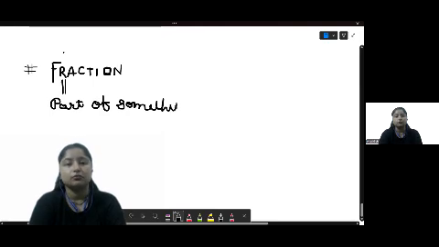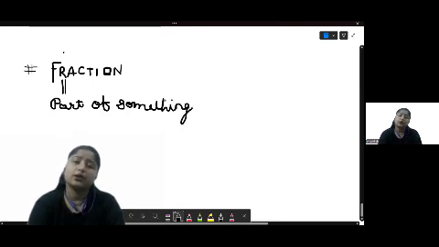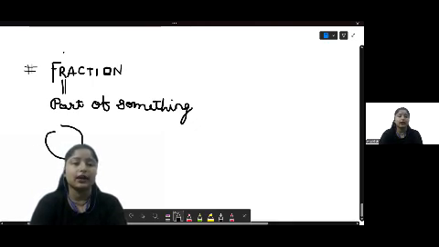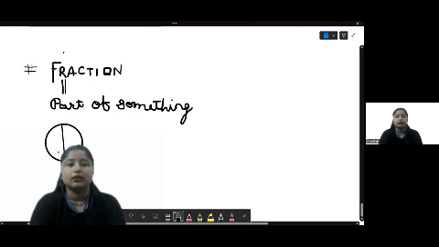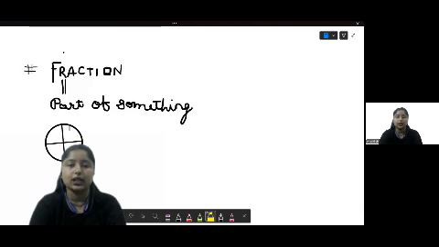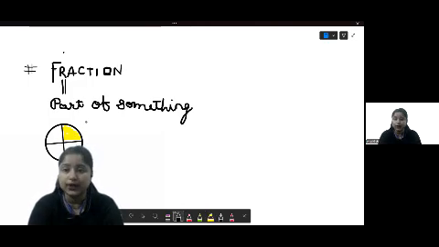For example, almost every one of us may have had pizza, right? Let's take an example of that pizza. So suppose we are having this pizza. Now, generally in a regular size pizza, we get 4 slices of it, right? Like this. Now, if you notice, this one slice of pizza is the part of one whole pizza, right? So this we call a fraction. Part of something is called a fraction. Now, this is how we explain what is fraction.